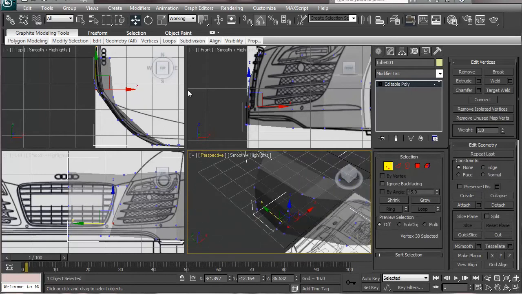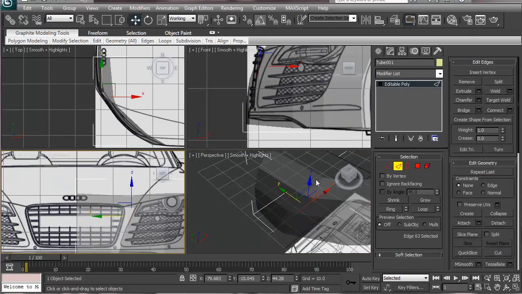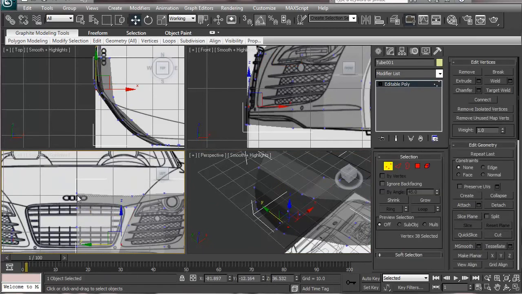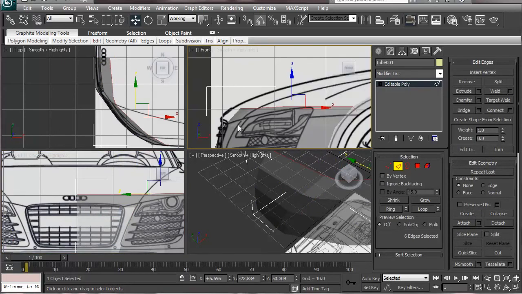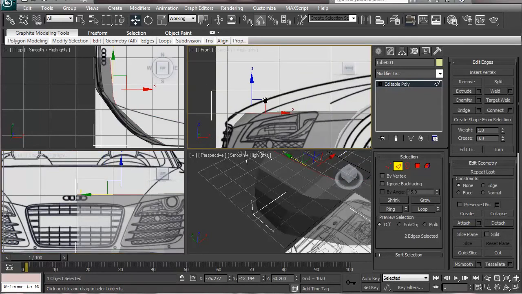Now let's go to the edge mode, and before that let's also flatten some of these vertices out, and let's go to the edge mode, select both of these edges, and let's extrude them outside.